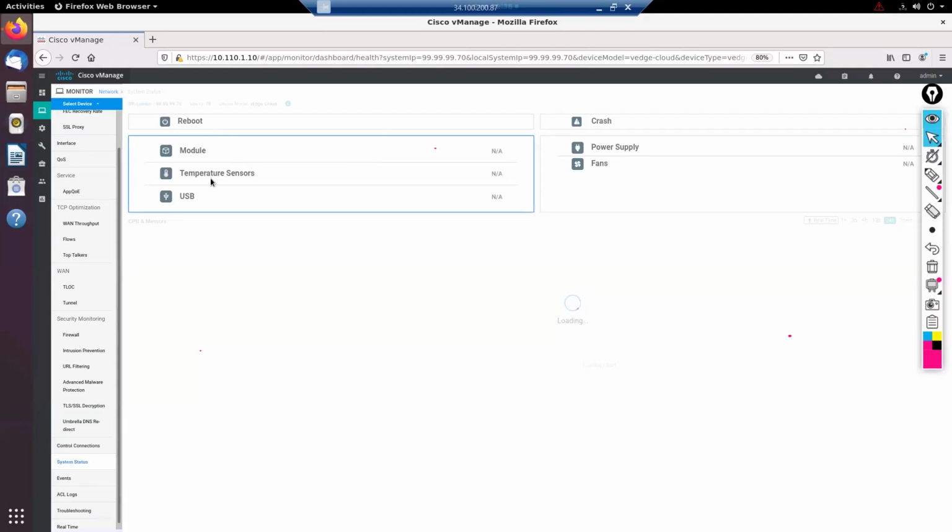Here it shows the temperature of the devices and other environment details.